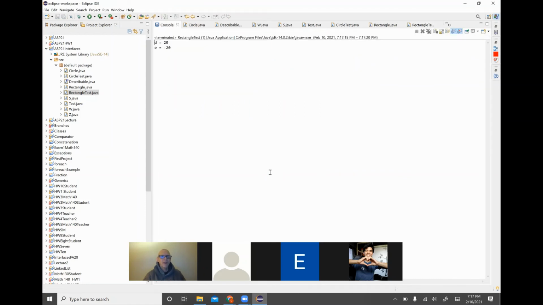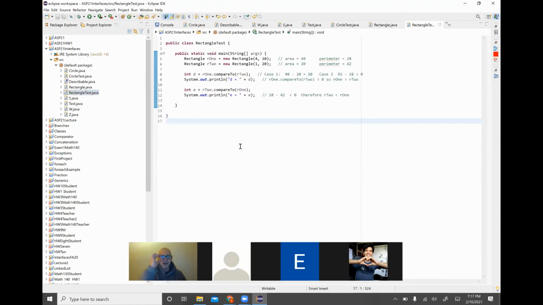Okay, so d is 20, and I'll show you what that e is in a second here. Basically it's saying r1.compareTo(r2) is positive. That means r1 is greater than r2. I just flipped it around. In line 11, I'm going r2.compareTo(r1). So here we're subtracting the areas. R2 is the calling object and r1 is the input parameter.